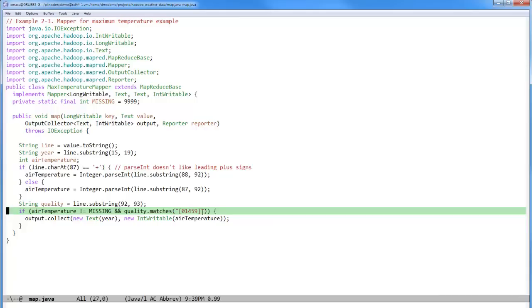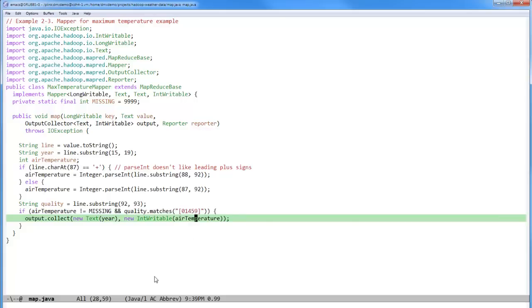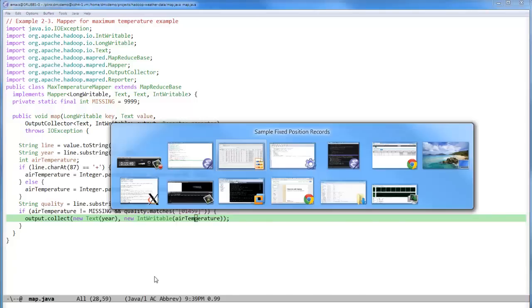But if it's one of these qualities, then it's a good reading, and if it's not all nines, it's a good reading, and therefore will output basically the key will be the year, and the value will be air temperature. So the very simplest case, a simple value is the key, and a simple value is the value.